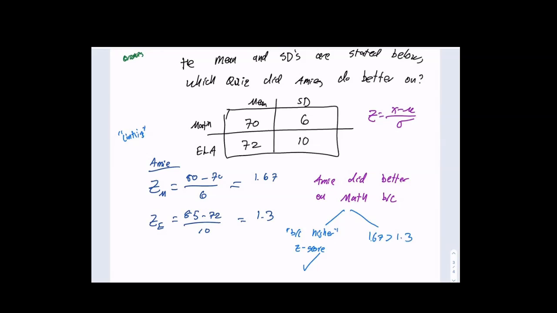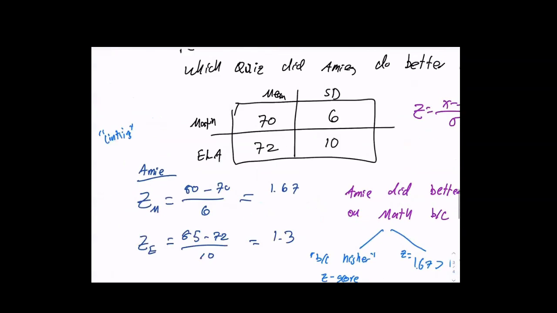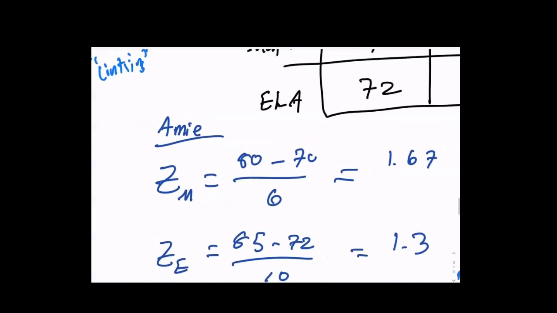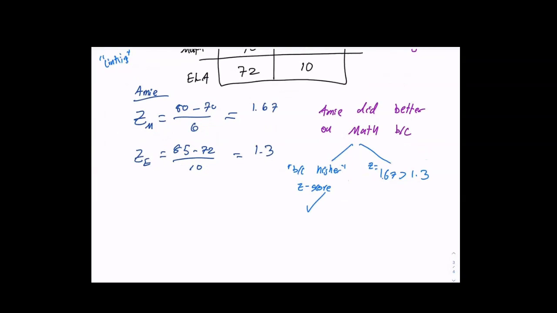And I would add z. But 1.67 is bigger than 1.3. And I know that seems obvious. I know that seems like, well, duh. But when you say it's greater, I don't know if you're talking about the z-scores or about the 80 and 85s. So when Anna was saying because it's higher, 85 is higher, but that doesn't match. You have to compare and link that z-score response. Okay?